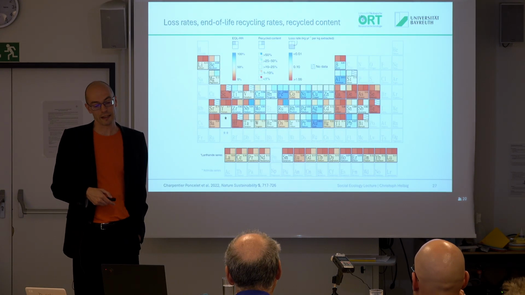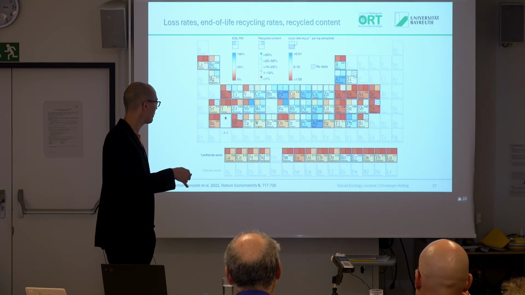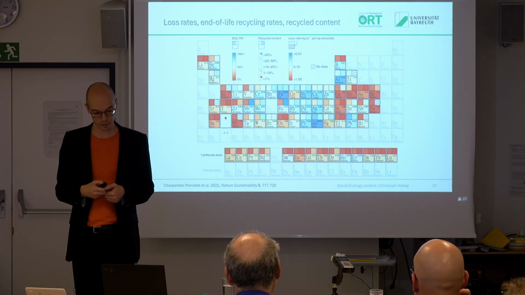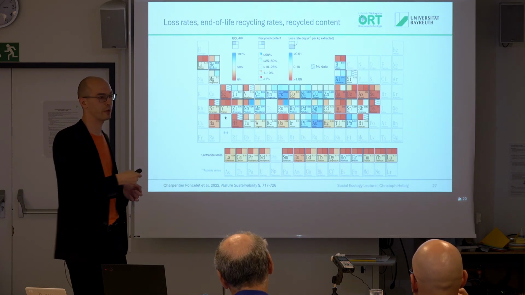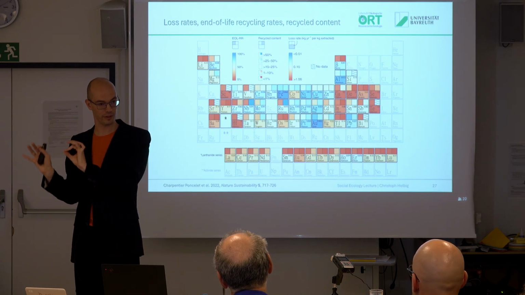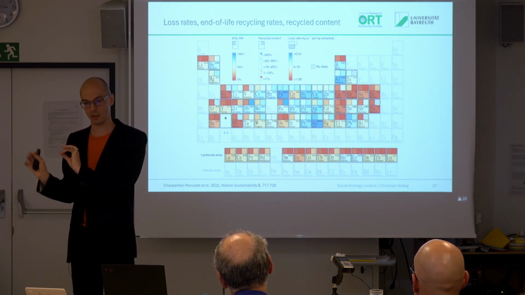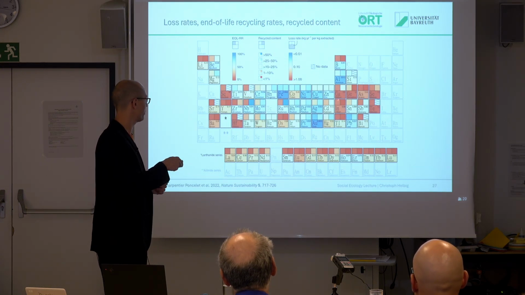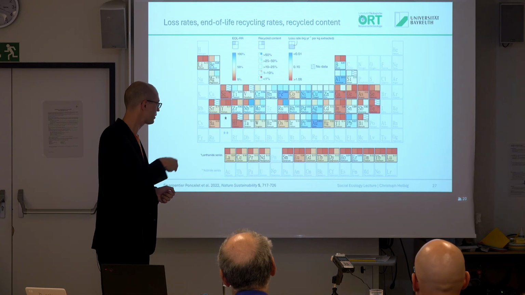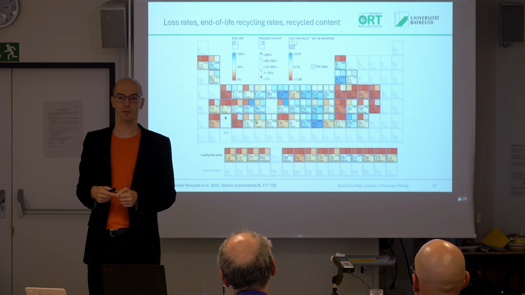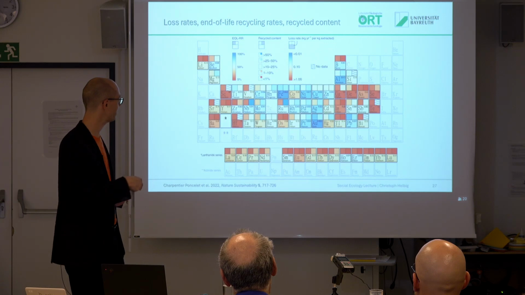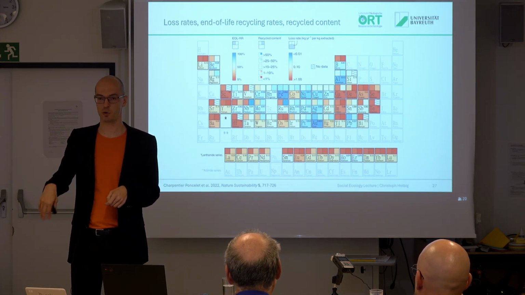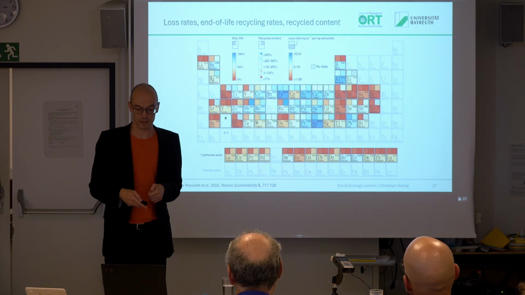And you could put it in this periodic table once again and compare that, for example, with the recycled content, where the European Commission looks at, or with this end-of-life recycling rate, so the output cycling. So from the waste, how much of that material is cycled. And everything that is reddish or yellowish that you see here, that's not what we want to have. Even 10 years shows up here as yellow, because it's better than those with just 1 year or even shorter. So that's an issue.